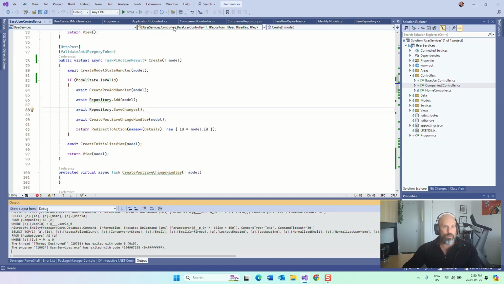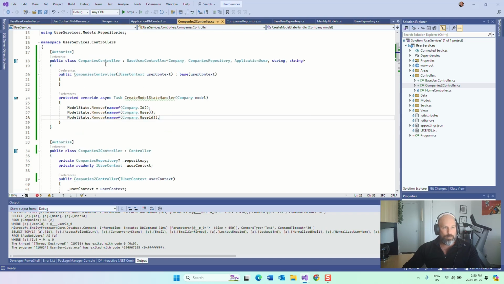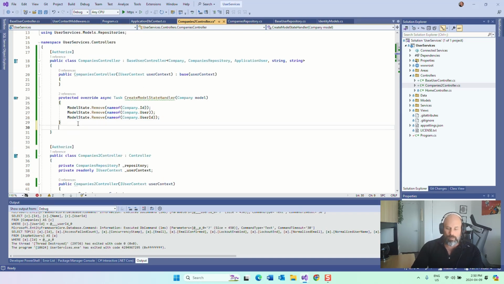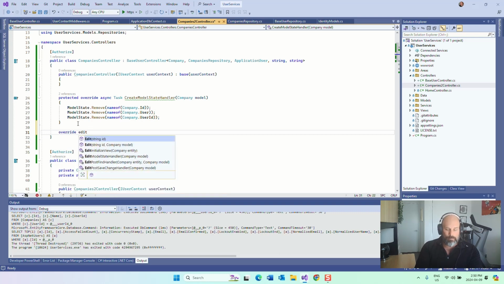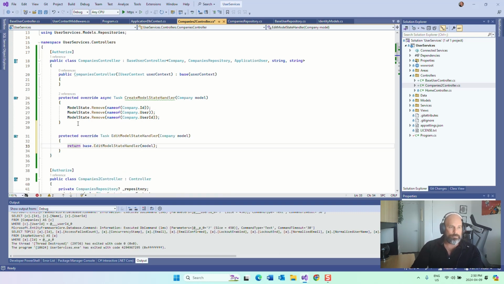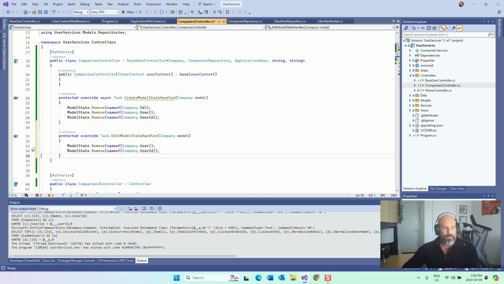So let's go back over to our companies, and we have edit model state handler, and it'll be very similar, except all we have here is we have to ensure that we just remove those user and user ID. It is going to be an async as well, and that should easily take care of that.